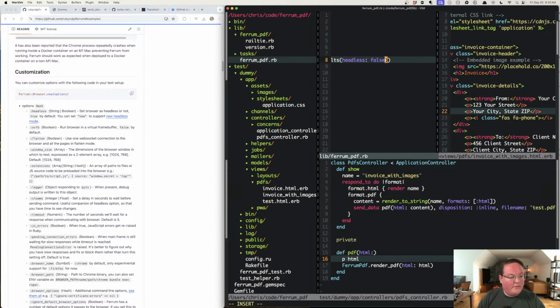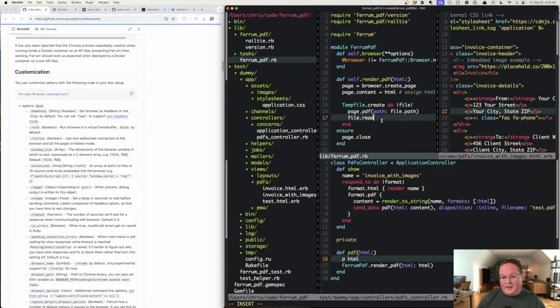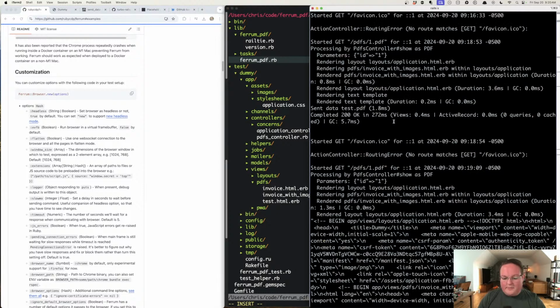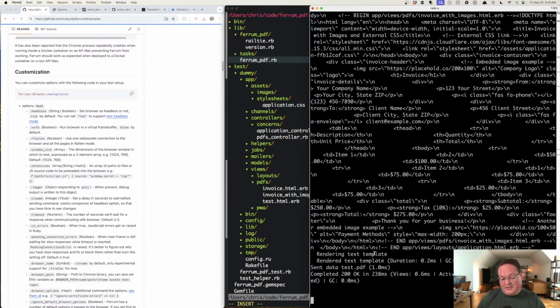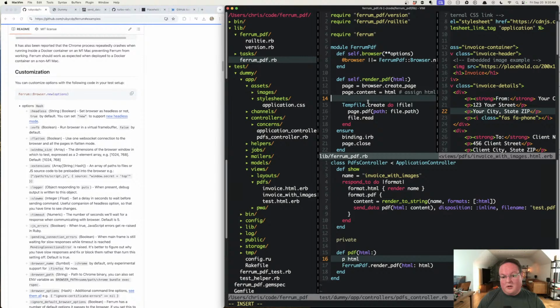That'd actually be kind of fun to see. We could also, as part of that, before we close the page, have a binding IRB, because it seems to be rendering the HTML, or setting the HTML, but maybe we are doing this too quickly. Like it's assigning the content, but it needs a second to process, maybe?